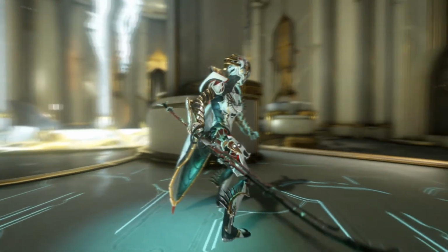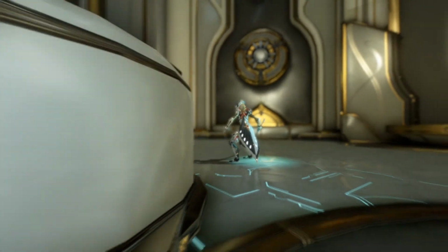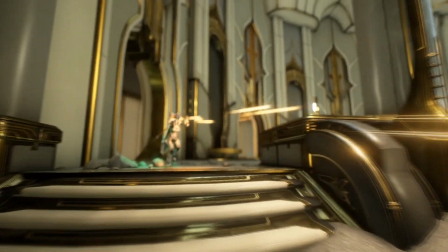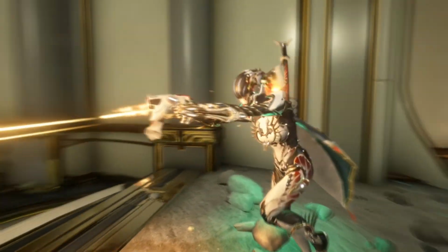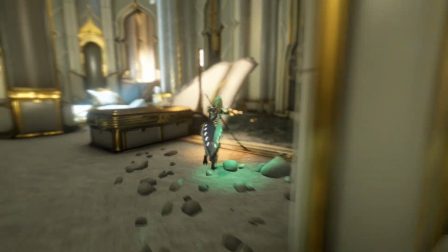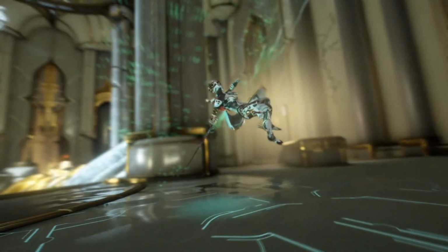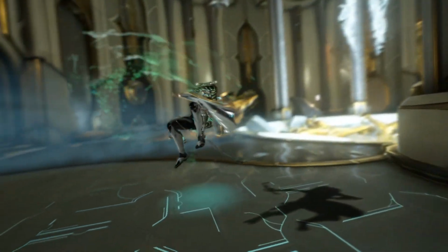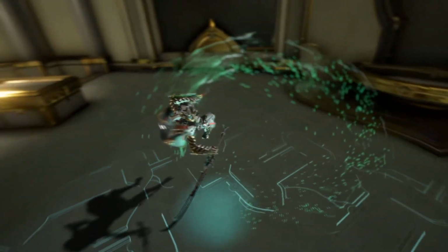Right off the bat, we are going to take a look at the default color scheme for the Mag Alata. This is a default color scheme that ends up in one of my final fashion frames. I guess you could say it's not even my fashion frame technically, because it's the default color scheme, but I feel like the colors that Hitsu San places on most of his skins, I really enjoy and end up keeping as one of my fashion frames. So we will take a look at that right off the bat.